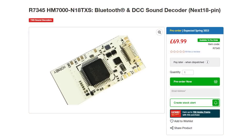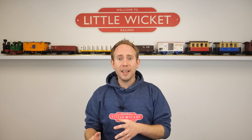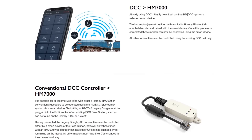The sound decoders have an RRP of £69.99 which seems like good value and puts them in a similar price category to the Ekonami Soundtracks decoders, and all these decoders are expected to be available early in 2023. This technology already exists in the US but this is the first time we've seen it mass produced in the UK and it's potentially a game changer. Hornby has set out six ways you can get this working on your layout on their website — whether you're already using DCC, using the HM6000, or new to DCC and just need a power supply. You can get DCC Bluetooth control for basically the cost of a power supply and a decoder, because the app is totally free, which makes it one of the cheapest ways to implement DCC control on your layout.